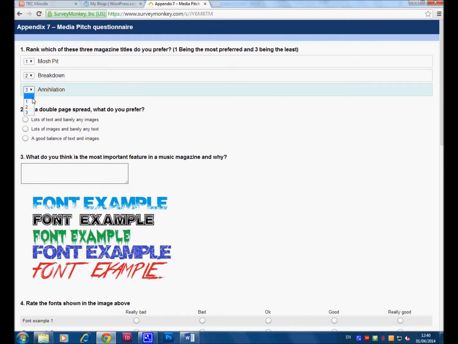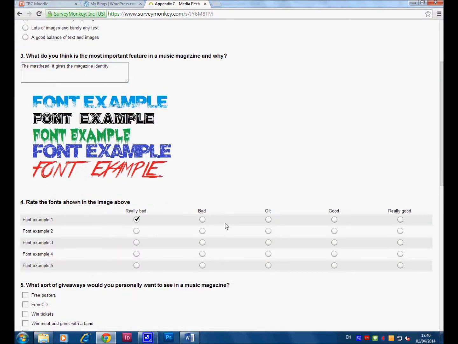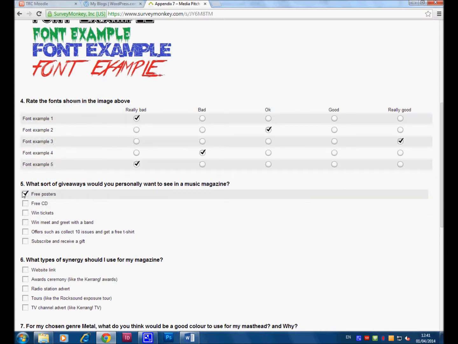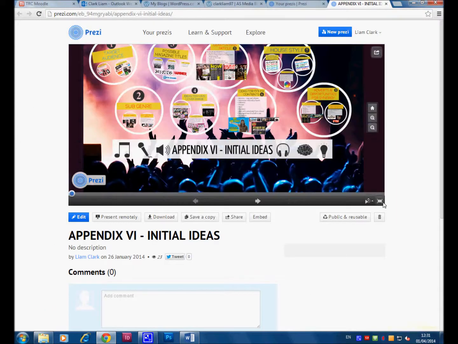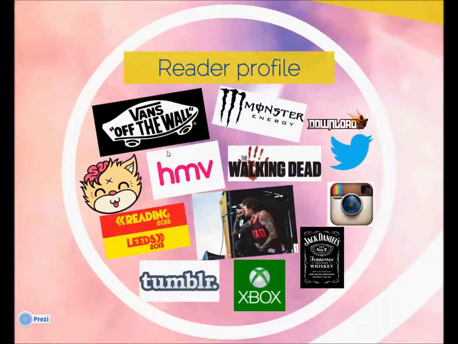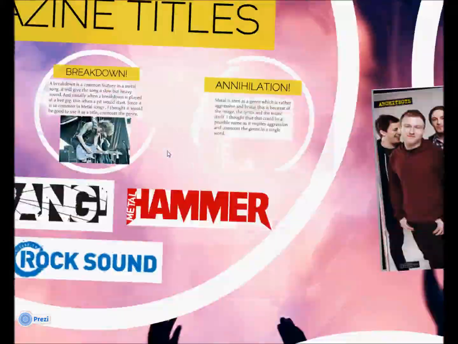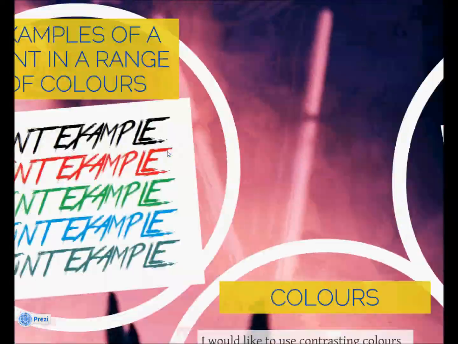This is when I asked my peers what they thought about my initial ideas from Appendix 6 and my presentation. My peers took a survey answering a variety of questions, then I was able to see their answers and analyse this. This helped me to create my product to the best it possibly could be, as I was able to find out which ideas were liked by my peers. The use of Prezi also helped me to research my target audience and discover my subcultures, as I put in a lot of research about these subcultures and learnt more and more about them as I included them in these presentations.